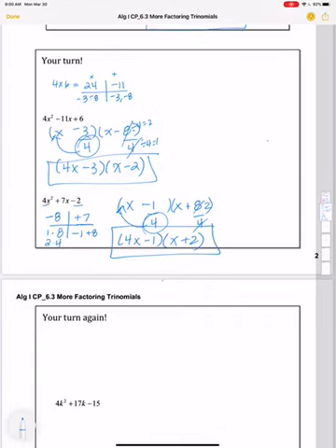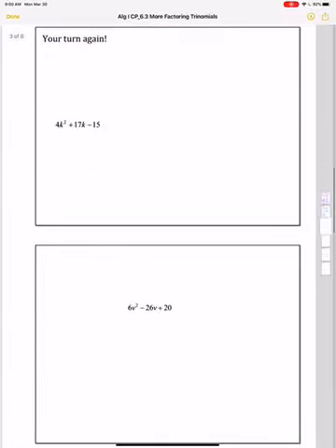All right, let's see. Should I do these by grouping? No. All right. Big number. 4 and 15. So let's see. I know there are 4 15-minute increments in an hour. 15, 30, 45, 60. So I do 4 times negative 15. So that gives me negative 60. What times what is negative 60 and added together is 17?